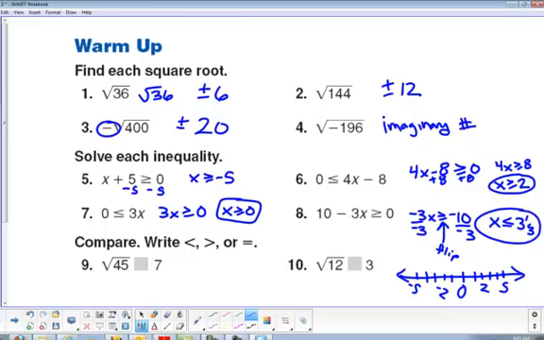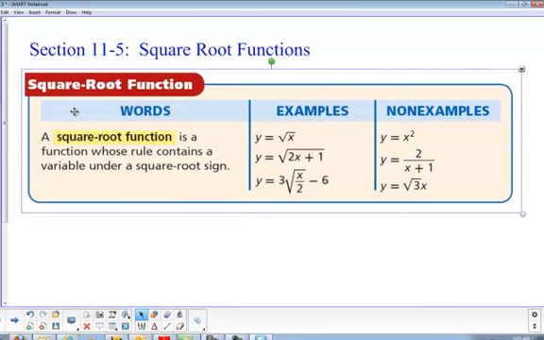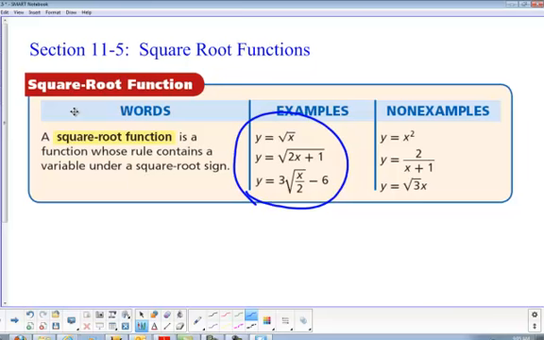So if you know that the square root of 49 is 7, then you know that this would have to be bigger. And if you know that the square root of 9 is 3, you would know that has to be bigger. All right. So a square root function is basically an equation that has a square root sign. So the first 3 all have a square root under the x, not just a square root sign. So these are not examples, and the square root of 3 times x is not a square root function because x is not under the square root.